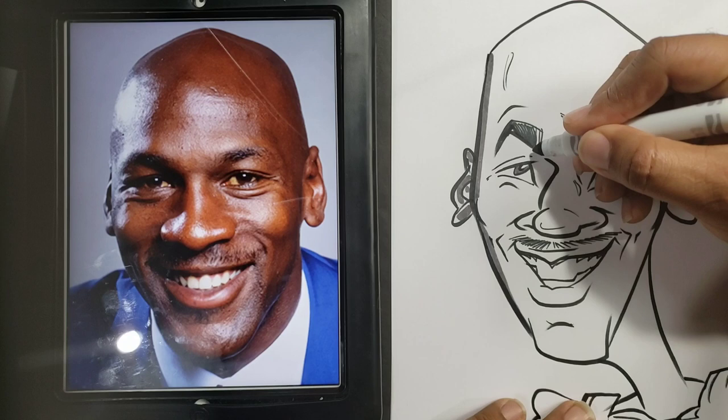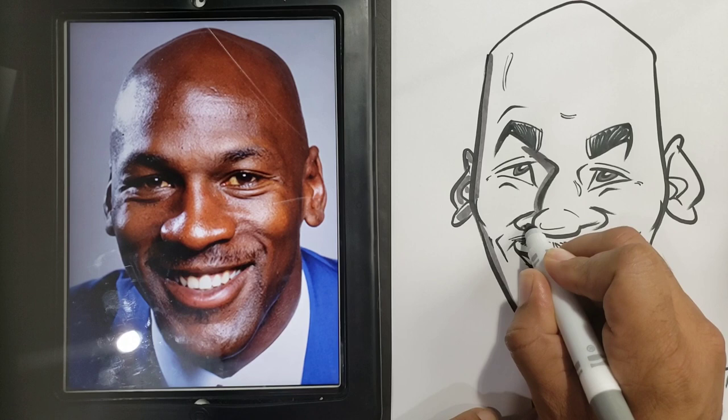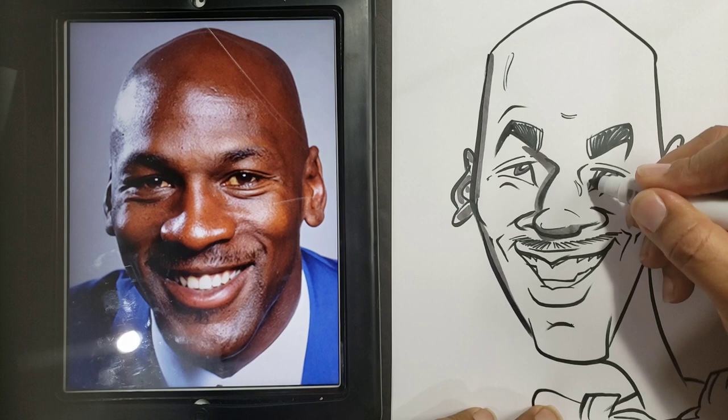This shading technique that I'm showing you will work for virtually any caricature that you draw, because these are the parts of the face that generally don't get light when the face is facing forward like this.